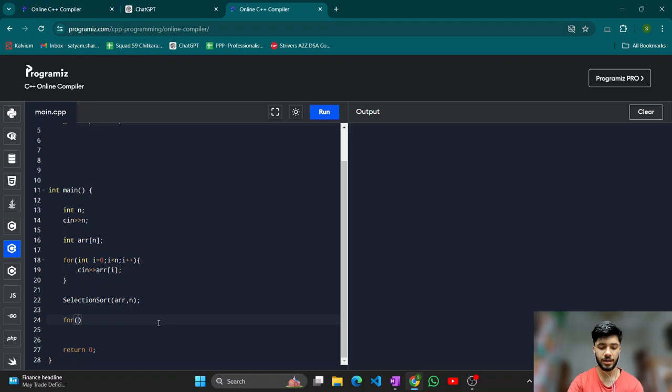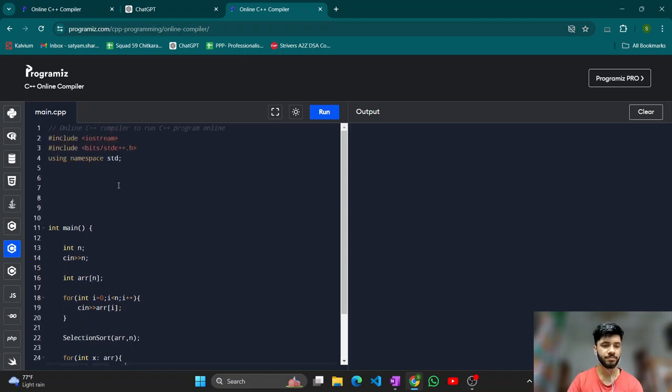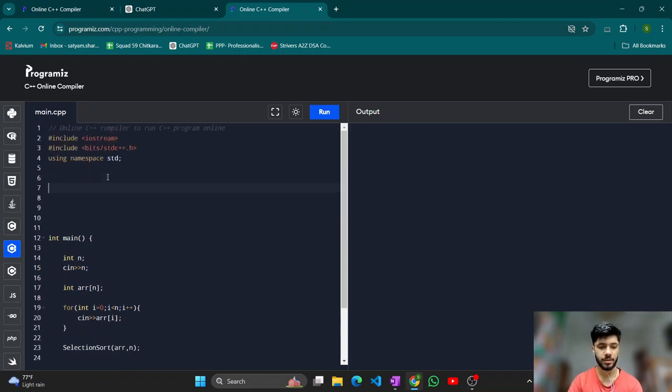And to see the output, this is the syntax in which we can directly print the values of that arr. So I will be doing cout arr[i] and then giving a space. Now it's done. Now let's go to the algorithm which we have to work on.